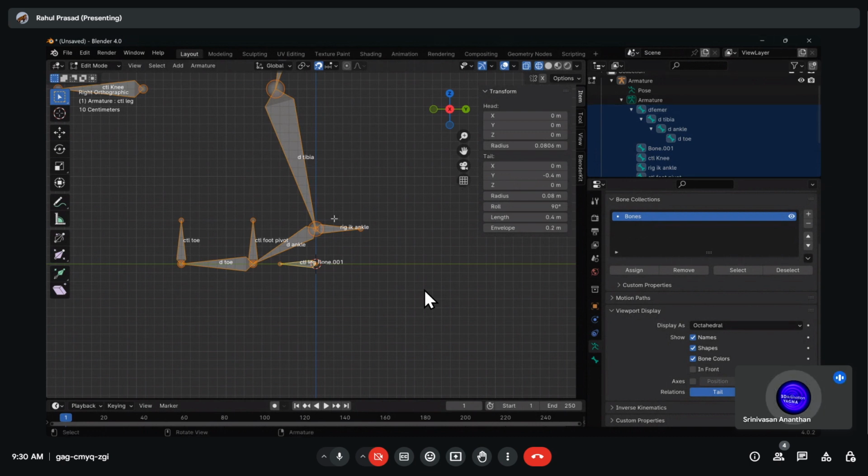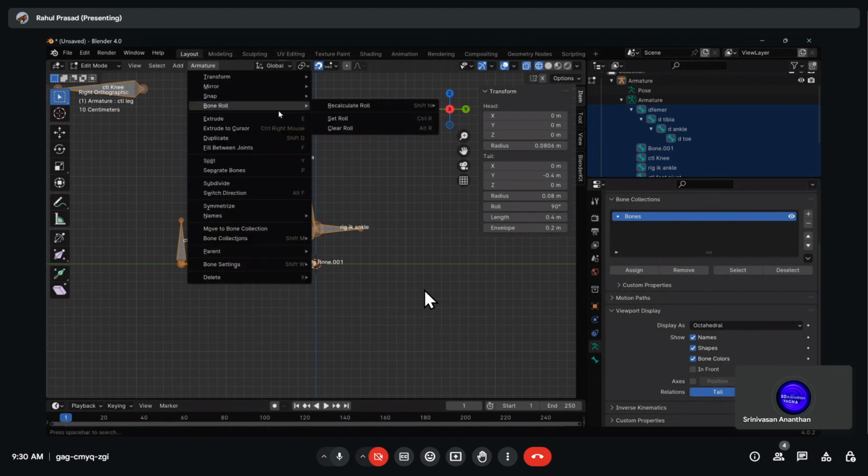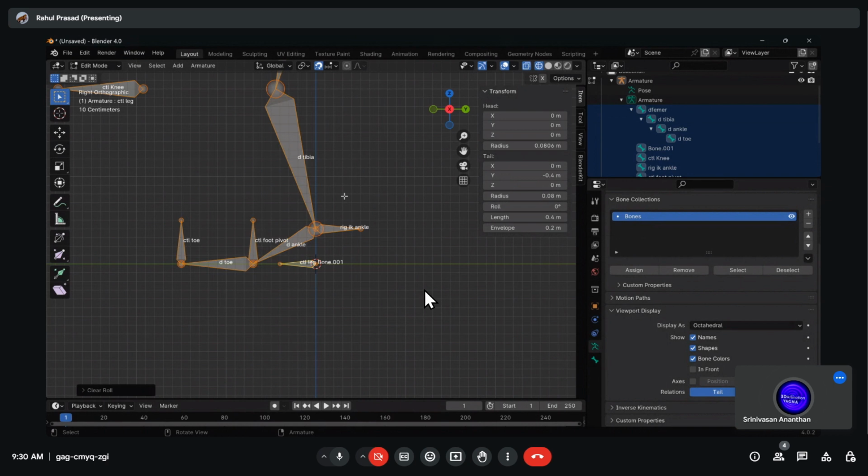Now go to Armature at the top, there Bone Roll, Clear Roll. So now it is done.